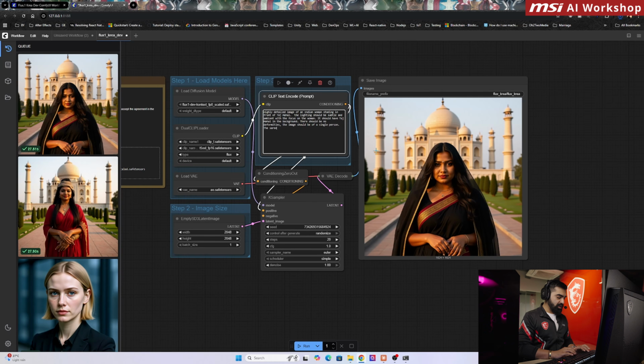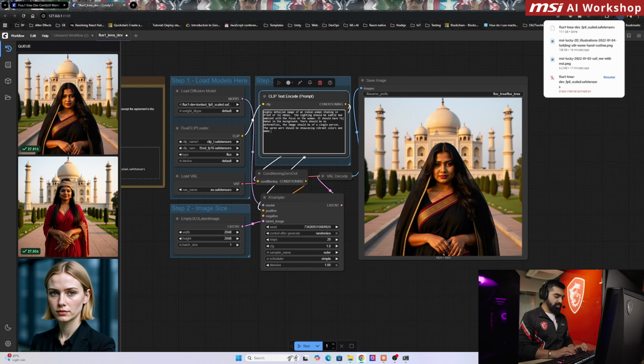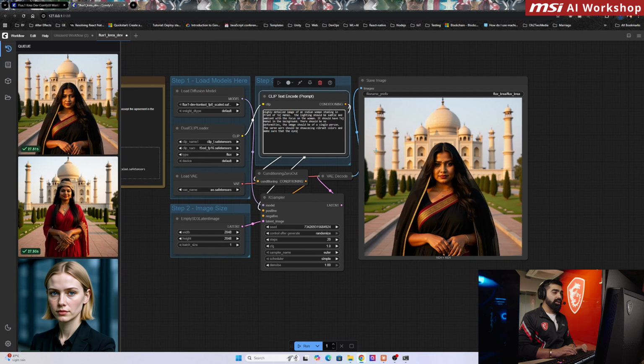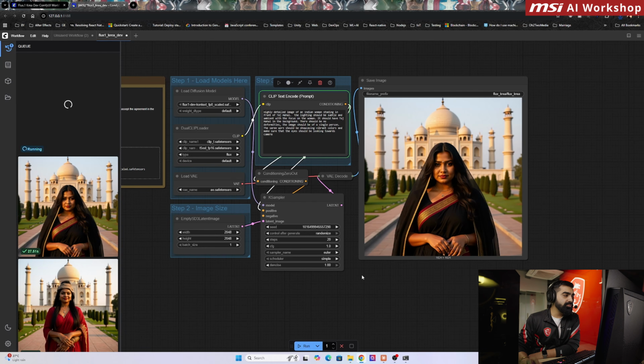The saree one should be showcasing vibrant colors, and make sure that the eyes are looking towards the camera. Let's see how much time this will take.